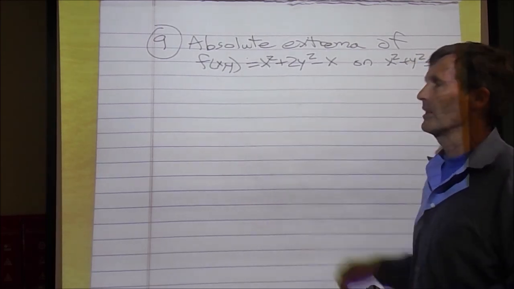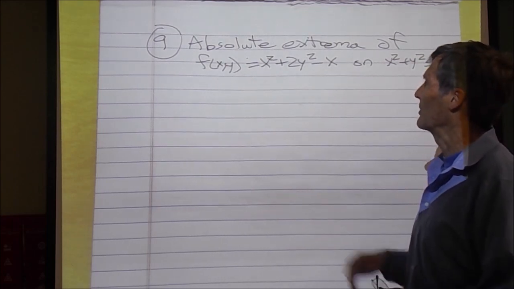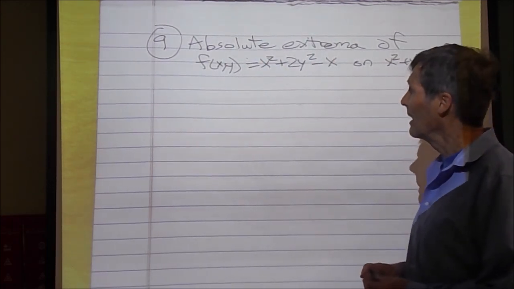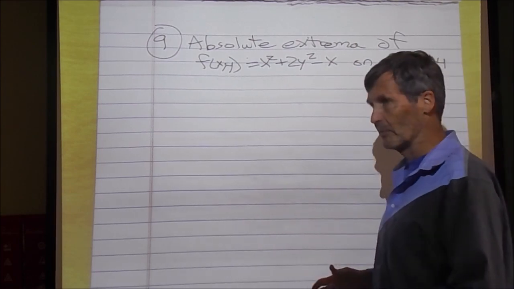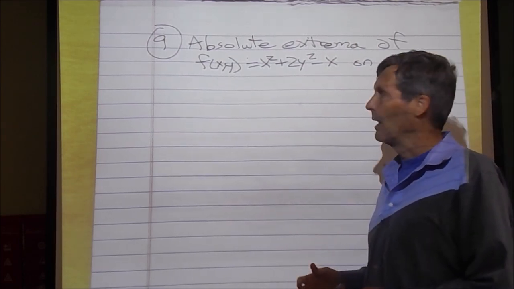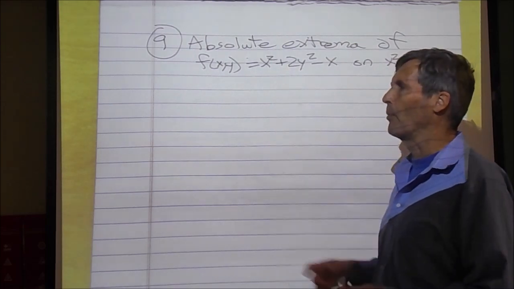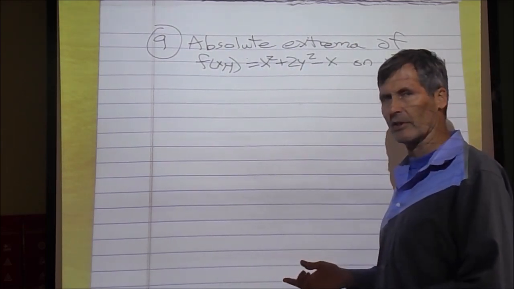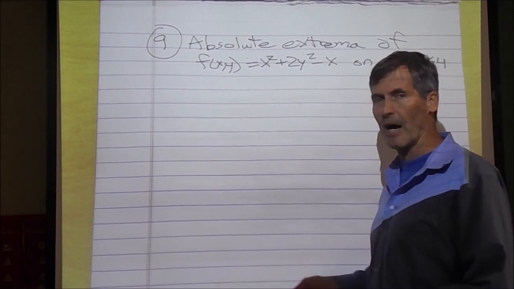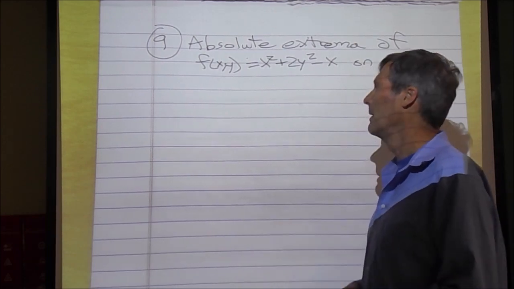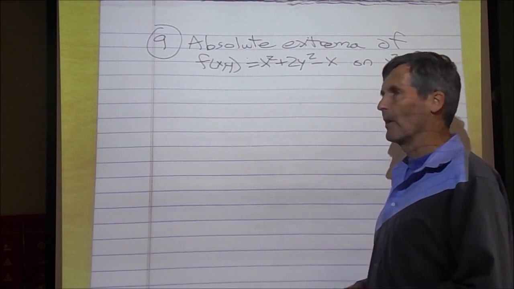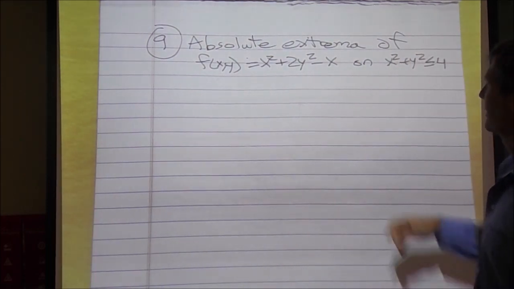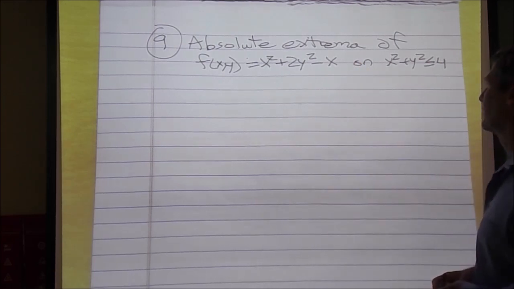Now f of x, y is a surface, and if you have a continuous surface, like a polynomial in two variables, over a closed bounded region, then all you had to do was plug in the interior critical points and plug in the critical points along the boundary, and the largest is the maximum and the smallest is the minimum. The boundary you have to write as a curve, a function of one variable, and use calculus 1 to find its critical points. But for the interior, you need to find the critical points of the function of two variables.